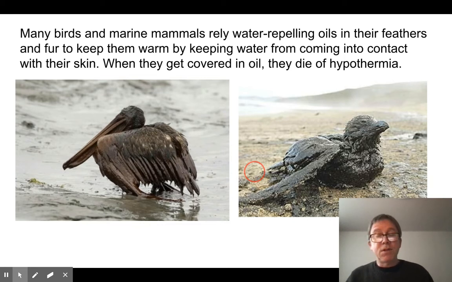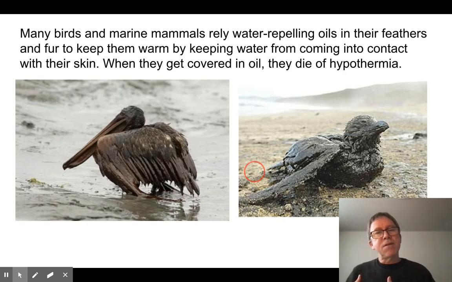Okay, now there's a host of problems. Let's just start with the fact that these compounds are toxic. They are known carcinogens. They are mutagens. They have all these problems associated with them. But let's just start with one of the more public ones, one of the ones that gets people to really respond viscerally and emotionally to this. And that is, we see animals that get coated with oil. And why is that so bad? Well, many marine animals, be they mammals like seals or otters or birds, often have to insulate themselves from the water, right? And if you were to jump in the ocean, you'd quickly die of hypothermia. Well, why don't these animals?